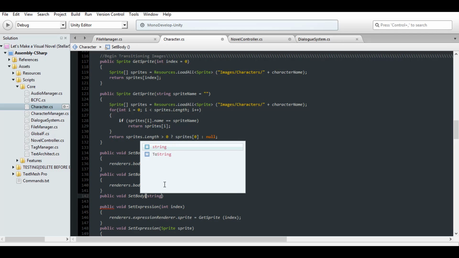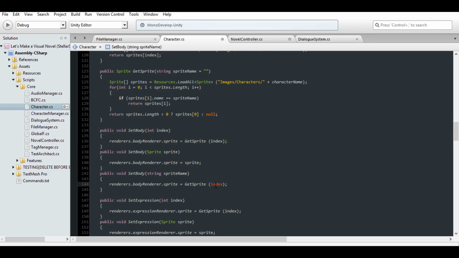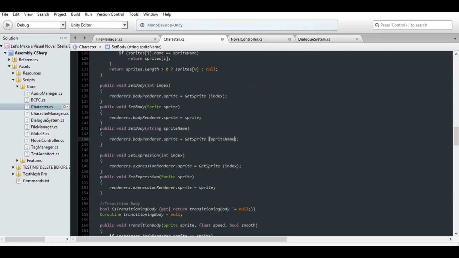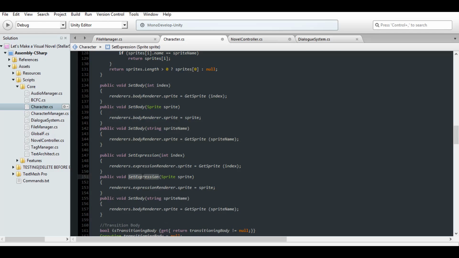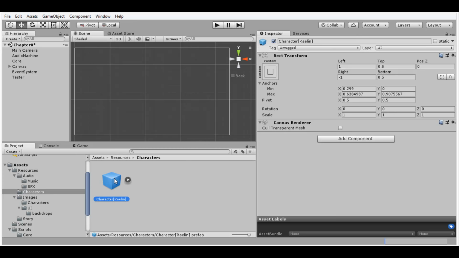Now this allows us to set and transition expressions using strings instead of direct sprites or indexes. Now go into Unity and open the sprite sheet for your character.